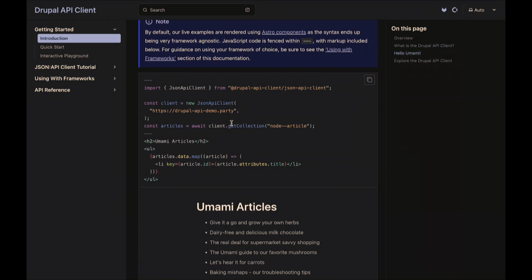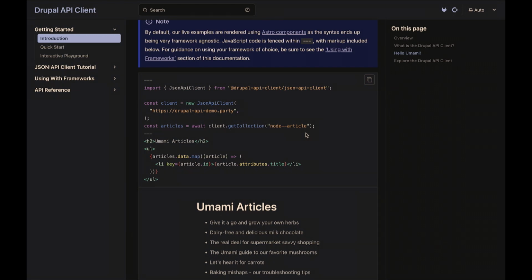So a couple simple examples. This is like a hello world example basically with the client. You import the client, you create your instance of the client, and then you can call getCollection for articles like we've seen before. This code example is an Astro template, which is nice because it's pretty abstract and framework independent. If you haven't used this before, basically the top block is your JavaScript and the bottom block is your markup.